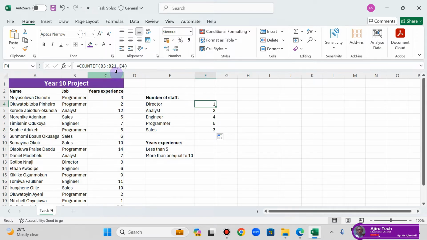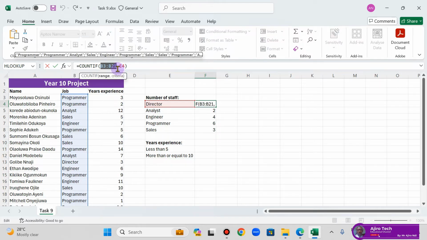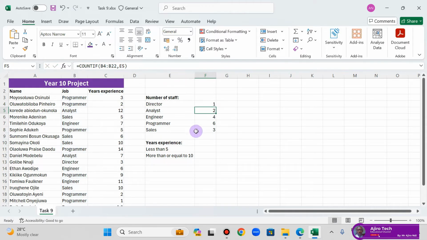So what do we do? I'm going to highlight this, and Fn plus F4, or put a dollar sign in the column and row, will make it absolute, will make it constant. Why? So that when we are replicating, that range remains constant, and what is changing is just the cell reference. So now if we replicate this, see what happens. It is better now. Why? Because the criteria is going through the same range and counting.